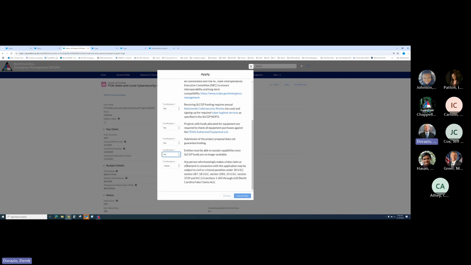All right. This is your false official statement. Okay, so basically, if you lie on a grant application, because it's a federal grant application, you are subject to penalties under both federal and potentially state law. Bottom line, don't do it. It's not worth it.